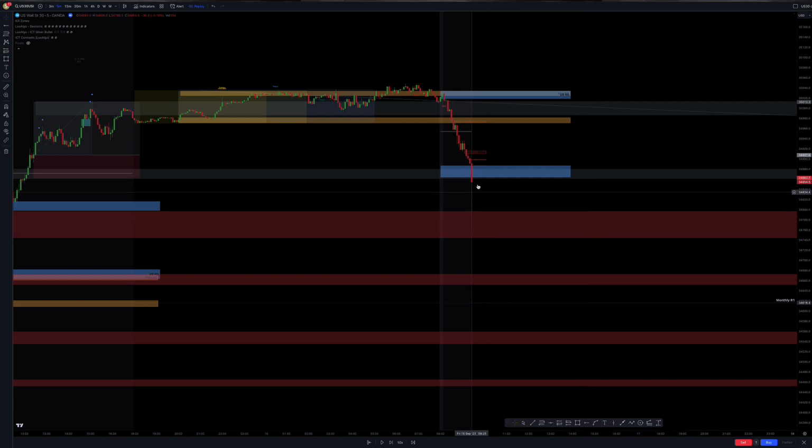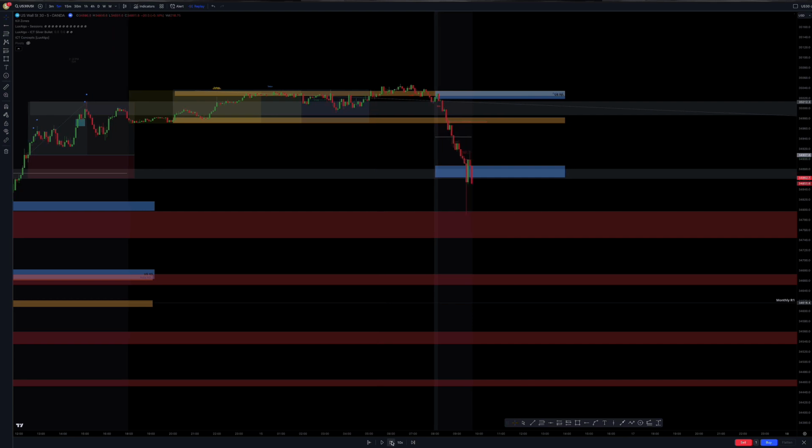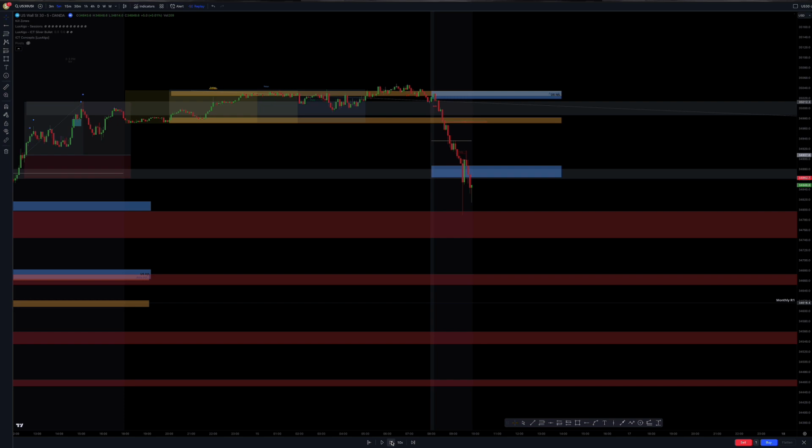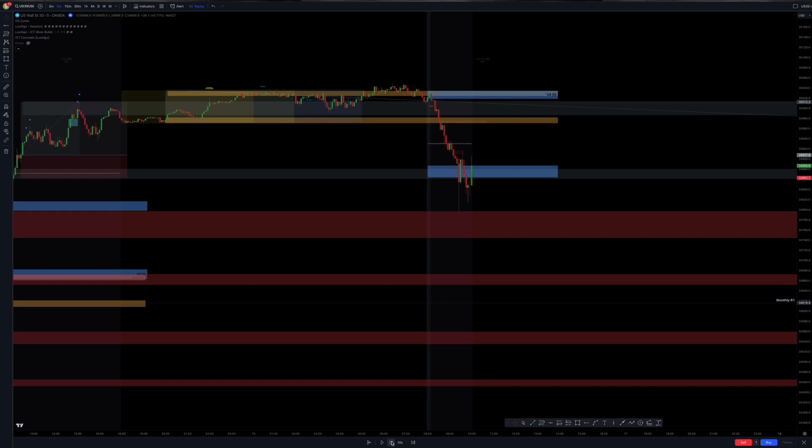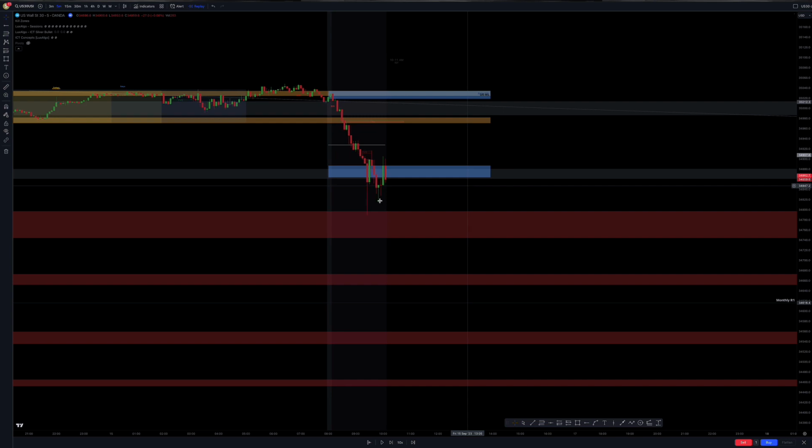Let's see what happens. Can we push down, retest this, and keep on going down? Let's see what happens. Okay, we push up. We're back inside our range. Break. Do we get the retest, or did we already get the retest? Wait one more. Okay. The reason why we didn't enter on this candle is because this candle is an indecisive candle and it doesn't tell us exactly if price is going down or going back up, which is why we didn't enter there. We waited again.